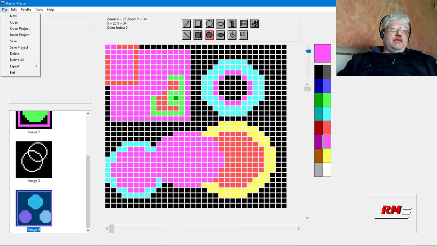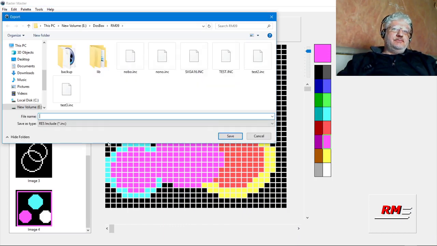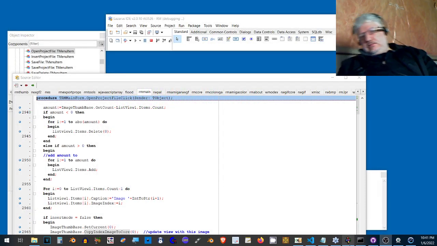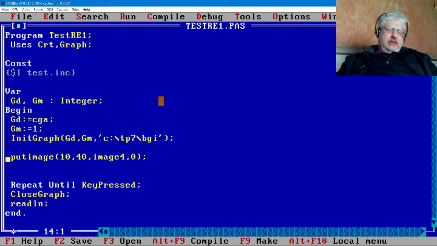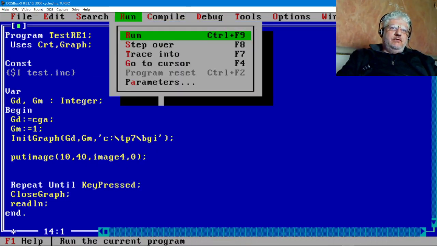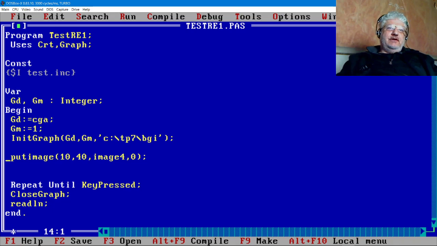So what I'll do now is go to File, Export, Turbo Pascal, and I'm going to choose Text Include File, and I will choose test.inc, save that, and if we go back to Turbo Pascal and compile this and run it, we're displaying one of the images that we've exported.